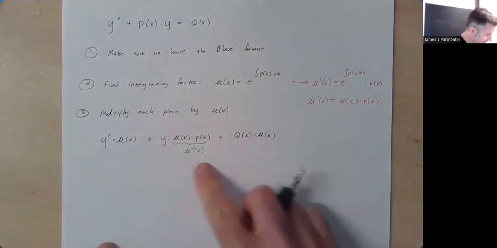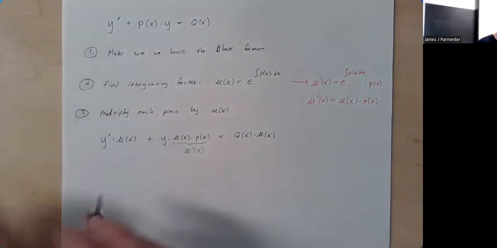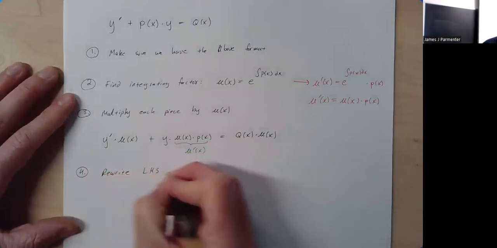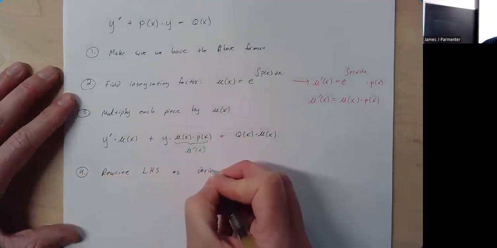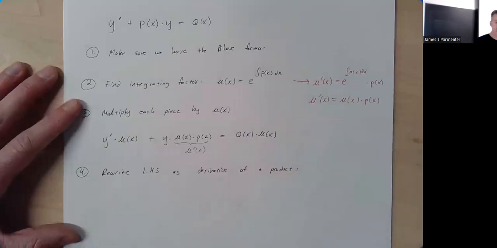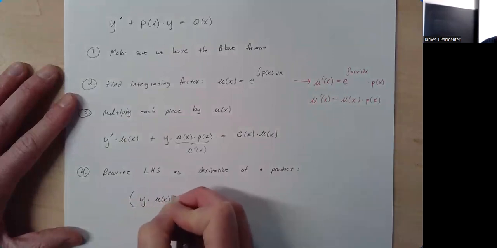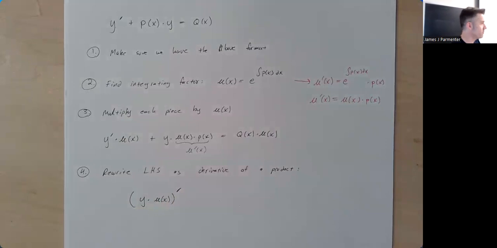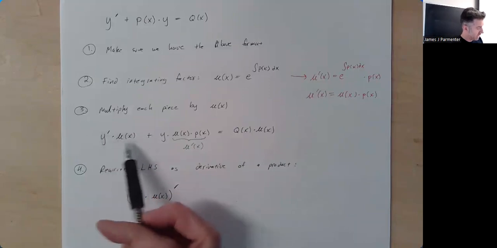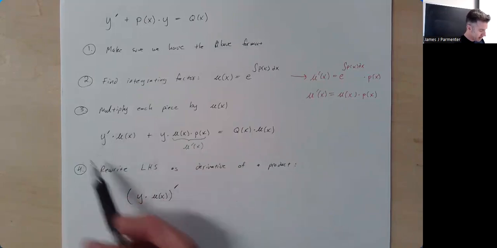So then this left-hand side of this equation is a derivative of a product. We're going to rewrite the left-hand side as the derivative of a product. And I will point out it's always going to be the derivative of y times your integrating factor. Every single time. Typically my go-to thing is I look for y prime times whatever, and I just say it's going to be that without the y prime. It's going to be y instead of y prime, and then it's the derivative of all that.